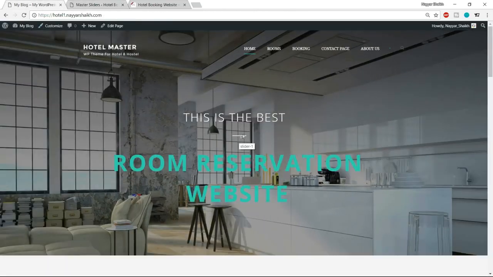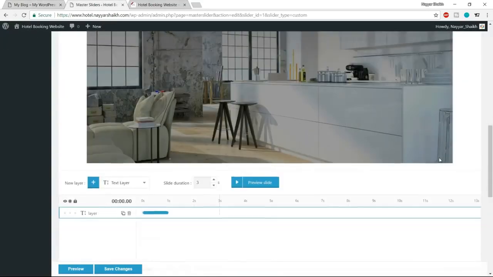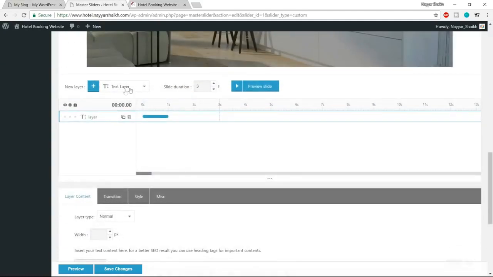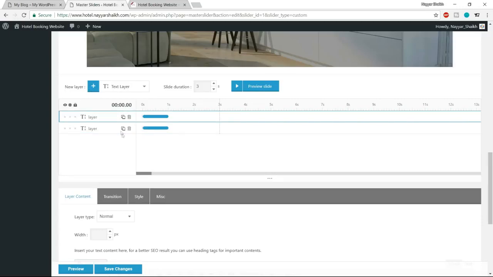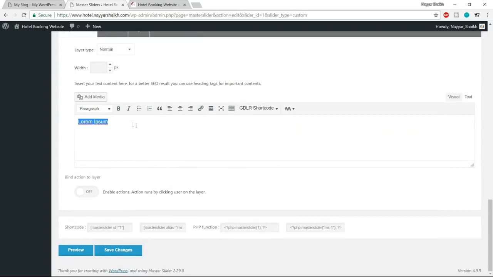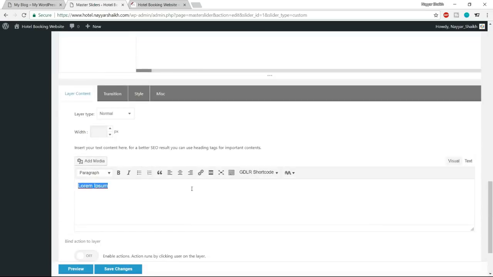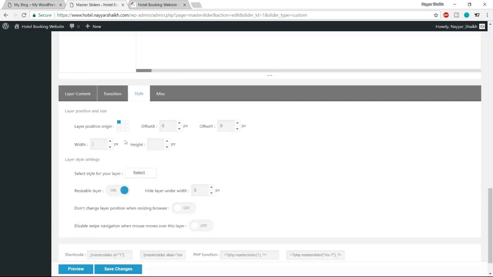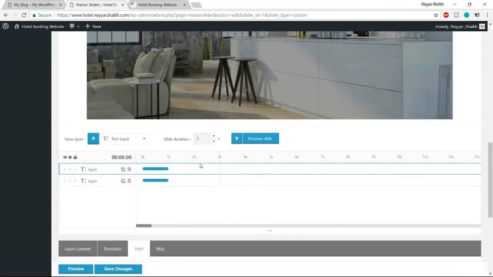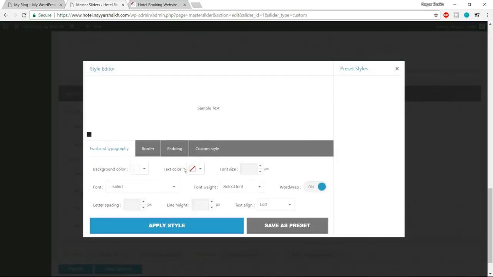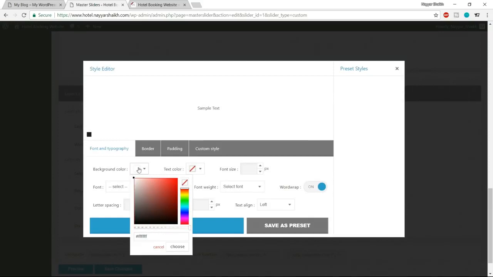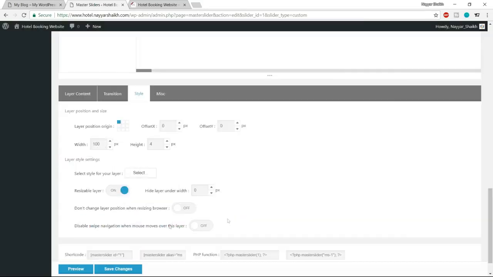Now after that, we have this small divider over here, so let's see how to add that. For that, again we'll need this text layer. Select this text layer and click on plus. Now select the top layer one. Again, over here we have this option, lorem ipsum and all these things. Just delete this text from here. Go to style. Now from here, put in the width as 100 pixels, or if you want to increase the size, you can do that. Put in the width 100 pixels and height as 4 pixels. Now select this button, select the background color, and make it white. Select it and click on apply style.